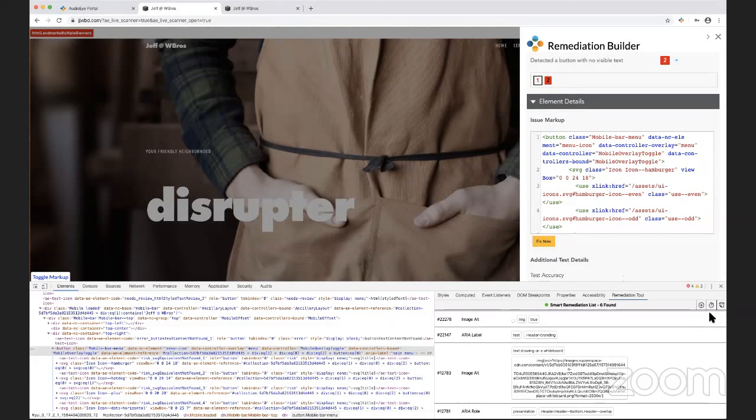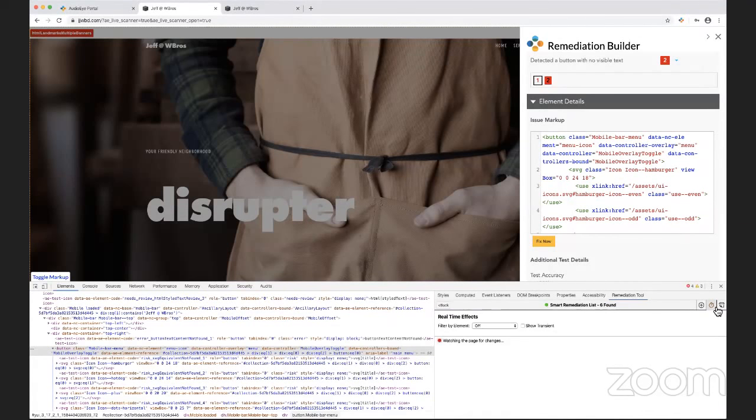You're able to track those, or you're able to come in and turn on a timing tool so that if you turn off the remediation builder and rerun this tool, it'll show you the real-time timing effects of not only our JavaScript, but if you really wanted to, you could look at all the transient JavaScript as well, right? So you could see how everything impacts the timing on the page.